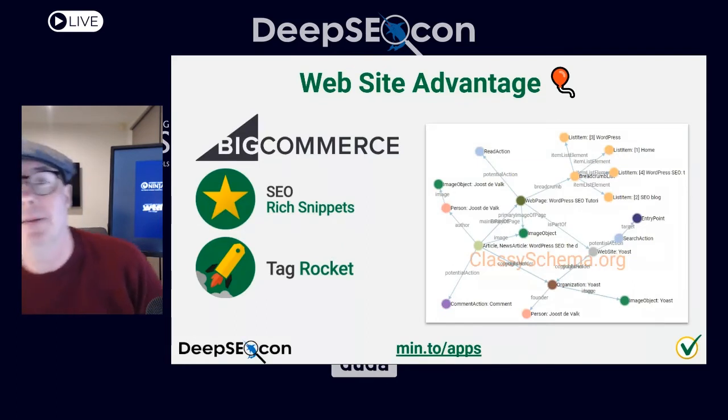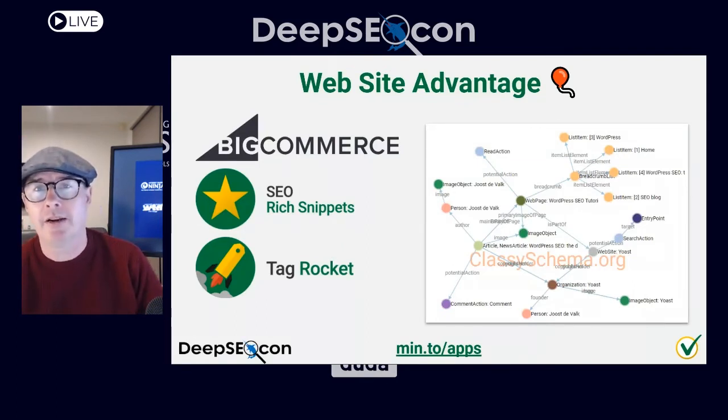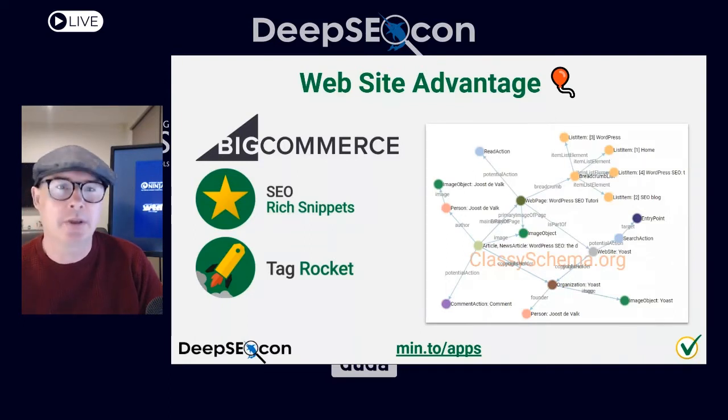This time I became a web developer. And in 2010, I started my own SEO company, Website Advantage. My company is now focused on the BigCommerce platform, where we have two apps. We have the SEO Rich Snippet app, which implements structured data. And it leads to my classy schema editors that some of you may know, one of the tools that comes from our website. And we've recently gone live with our Tag Rocket app. It's a tag management app for things like Google, Facebook, and Bing. And it's the inspiration for the talks today, which covers some of the reports we've developed for our customers.